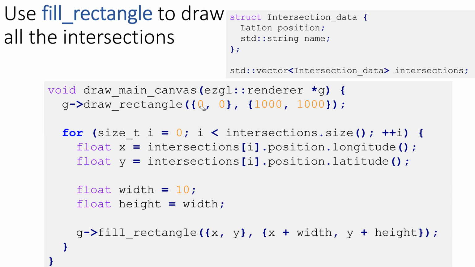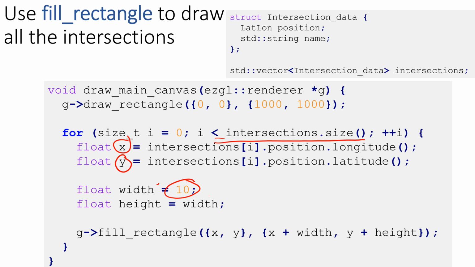Okay, so basically what am I doing? Size t is just another name for unsigned integer, so don't be annoyed by that. I'm going through all the intersections, and for every one of them, I've already stored their position. I'm just going to set my x coordinate equal to the longitude, and my y coordinate equal to the latitude, which I've already stored inside of these intersection vectors. And I don't want magic numbers, so I'll say the width is 10 and the height is 10.